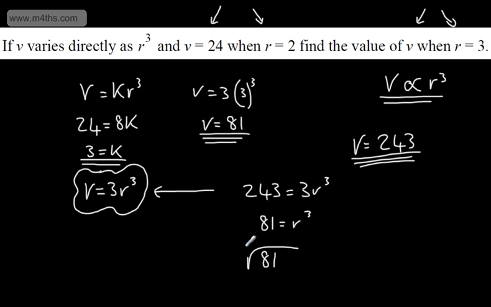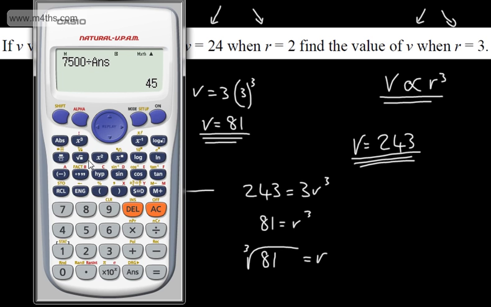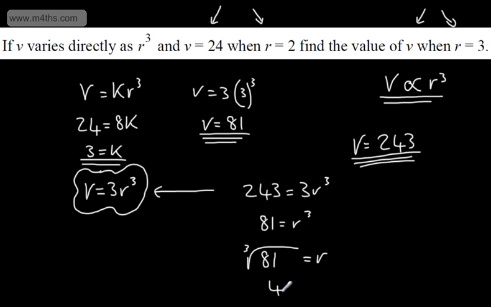So the cube root of 81 is going to be equal to r, and we can find that on the calculator. So let's go ahead and do that. We'll take the cube root. So now we can put the cube root in like so, and we can put in the cube root of 81, and that's going to give us 4.33 correct to 3 significant figures. So 4.33, and that would give us the value of r, to 3 significant figures. So we can work this backwards and forwards. Okay, so that's a nice example there.